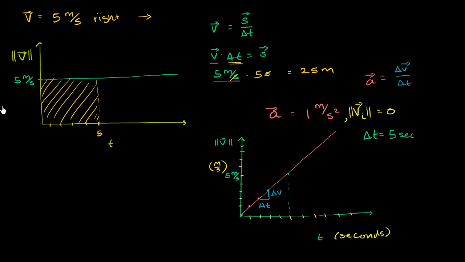We could think about it visually. We could try to draw rectangles: at about 1 meter per second, 1 meter per second times 1 second gives a little bit of distance, and then the next interval gives a little more. But those rectangles are missing some area, because for the whole second I wasn't only going 1 meter per second — I kept accelerating. So I could split up the rectangles even more, going every half second. The smaller the rectangles, the closer you get to the actual area under this curve.